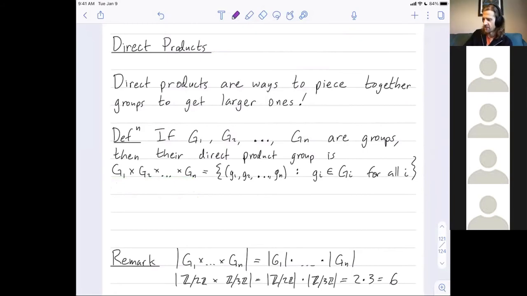Let me finish my definition. This direct product group has these lists of elements as single elements with the component-wise operation. What do I mean by that? How do I multiply g1, ..., gn by g1', ..., gn'? Think of these as two different elements in my direct product group.